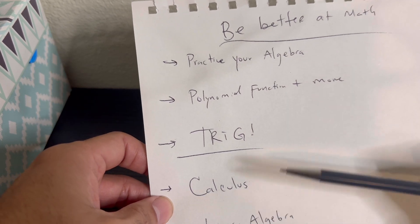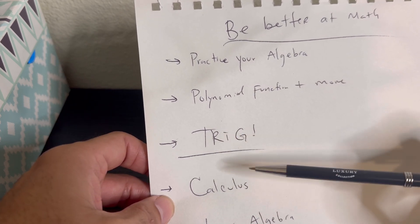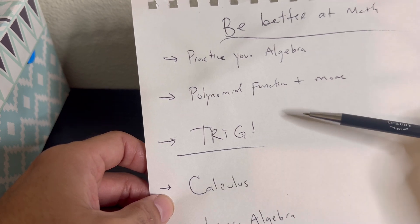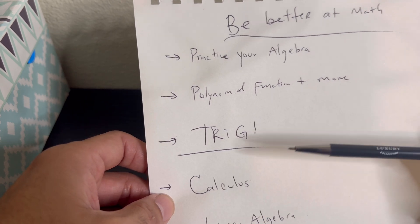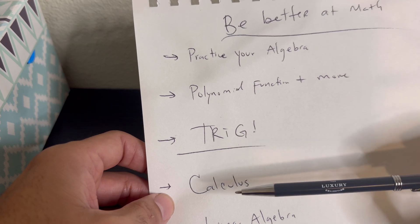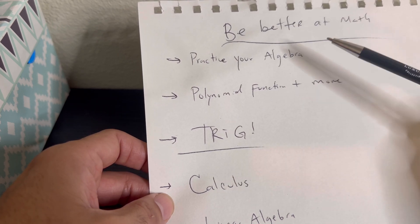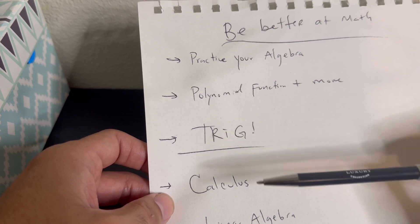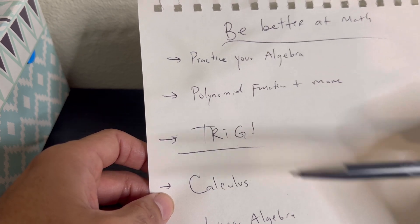Because after that comes calculus. I always tell students that calculus is everything you learned in high school and some middle school, put together. Now we're just trying to imagine graphs and predict how functions are increasing or bending. We're adding derivatives, and when it comes to integrals, it's a whole niche that a lot of people truly enjoy. The only way you can truly get better at it is if your algebra is top notch, you know how basic polynomial functions work, and you have some trig identities under your belt, because we see a lot of those things in calculus.